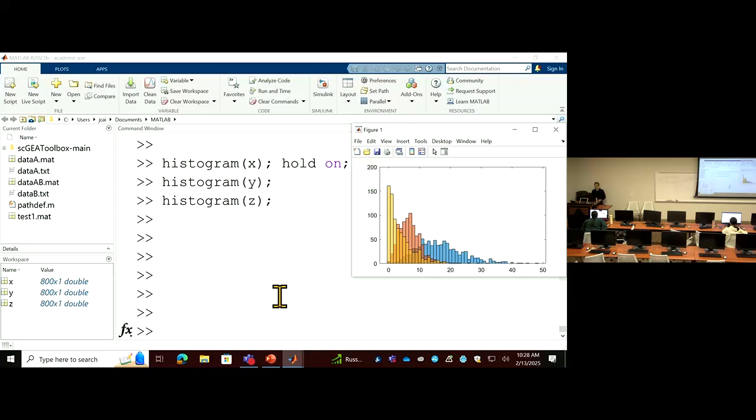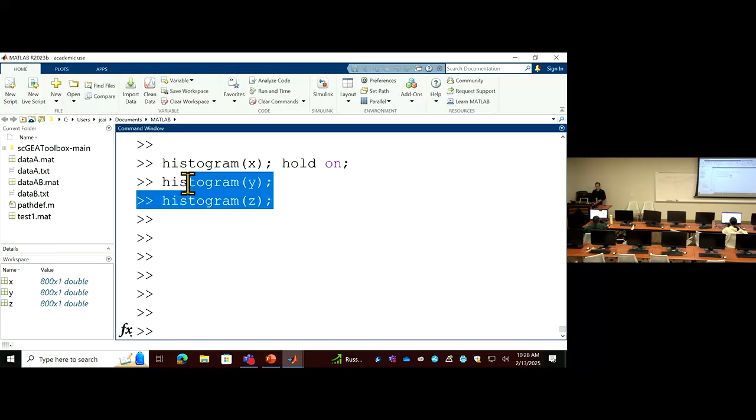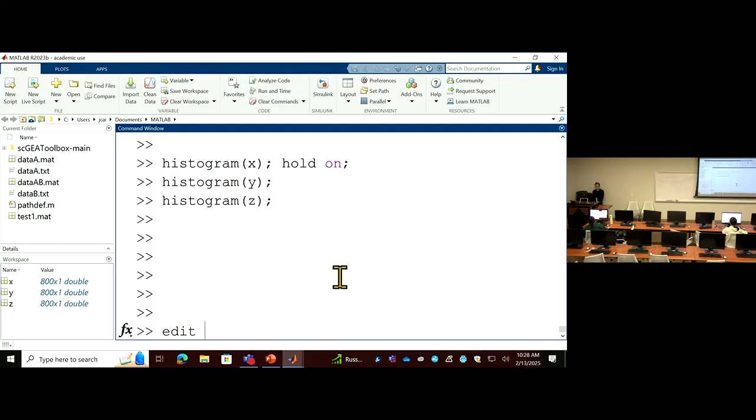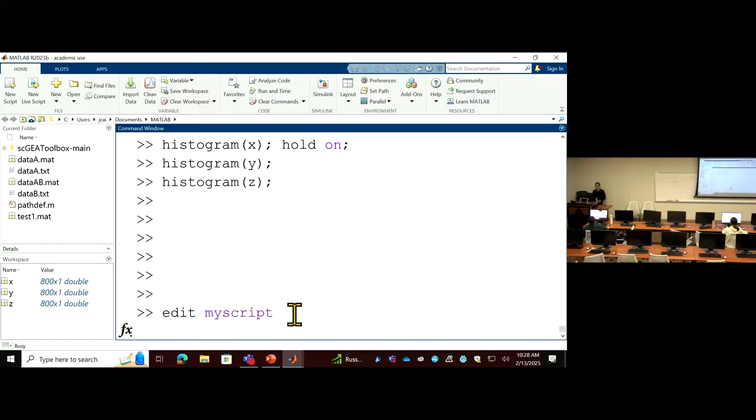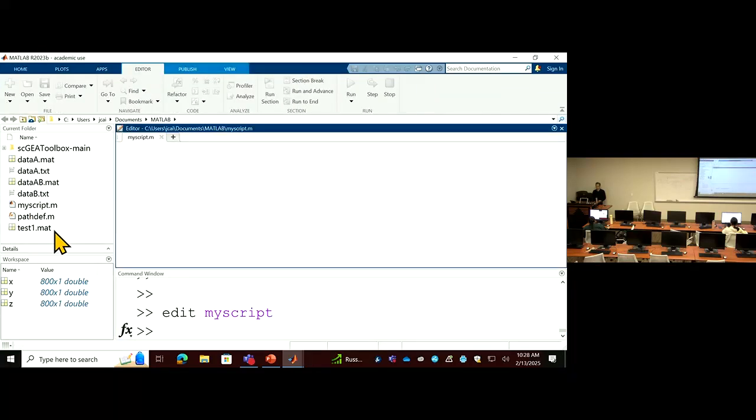Okay. So what you need to do, because everything you write on the command line in this window, once you shut down your machine, will still be in the command history but not runnable. So we are going to edit to set up my first script. You can give any valid name to save the file. So this will create a file in this folder.